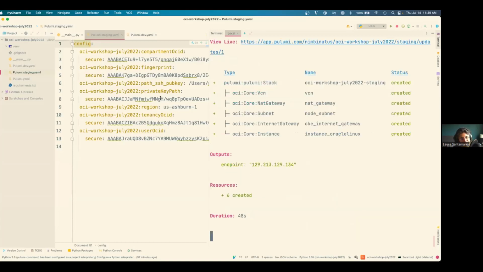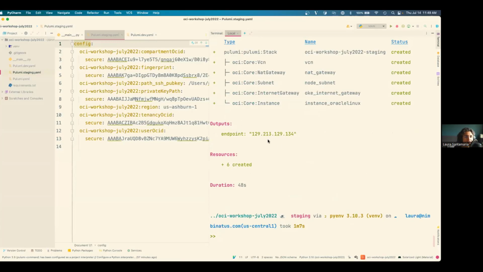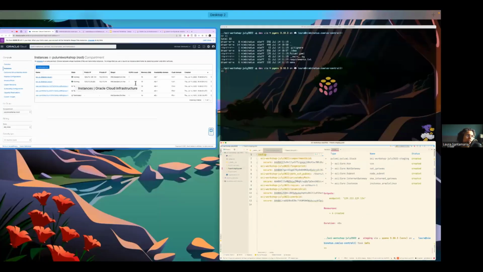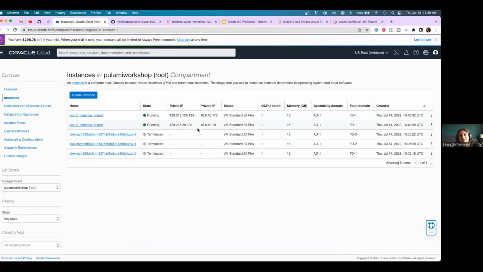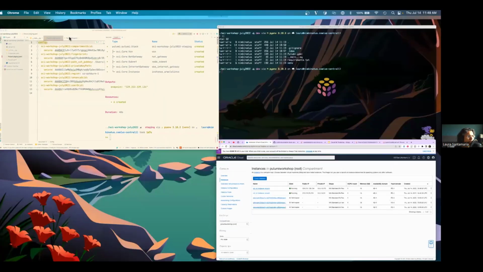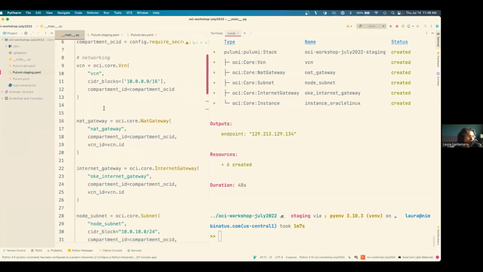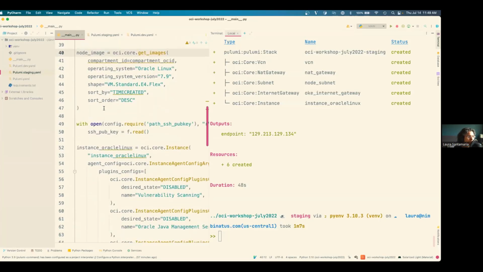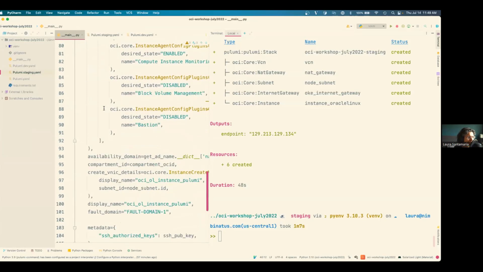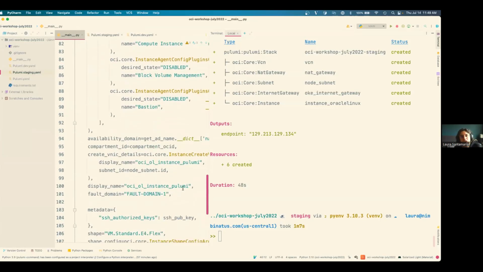My instance is still, there it goes. And you'll notice, hey, look, the endpoint's different. And they're both here. Now, you can certainly change this name. I think this is the display name, is what I had this down as. Raul wrote a lot of this code for me, so props to Raul for a lot of this. In this case, I think it's the display name. Yeah, so the display name says the same thing.